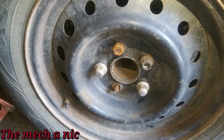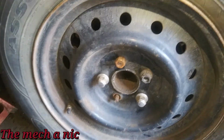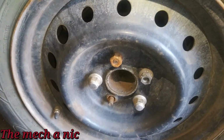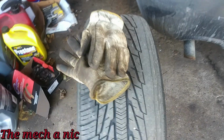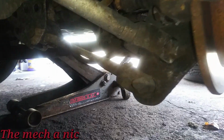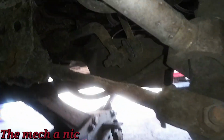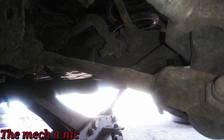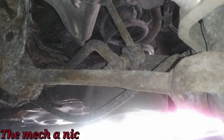This car has different lug nuts on it all the way around, and every wheel is missing at least one lug nut. I'll see here in the garage if I have something to replace that with. With the wheel off of the car, you can see how this negative camber is just chewing right through a tire. So this right here is the arm that we're going to be replacing, and it's not exactly straight. It's not bent completely, but it should be straighter than that.